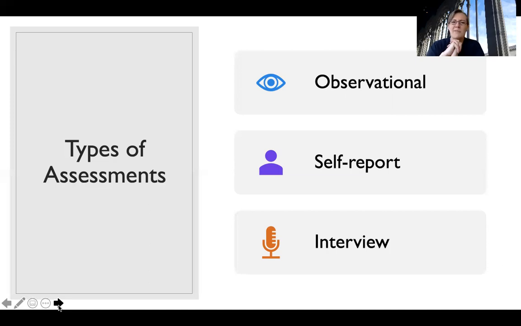Then interview. Often a lot of the self-report assessments can be done in an interview style. And all of these can kind of go together also, but interview can be more in depth. One of the benefits of assessing by interview is that you can ask follow-up questions.